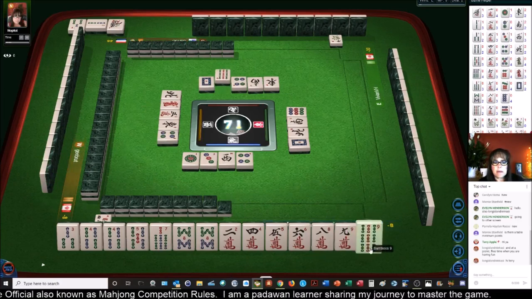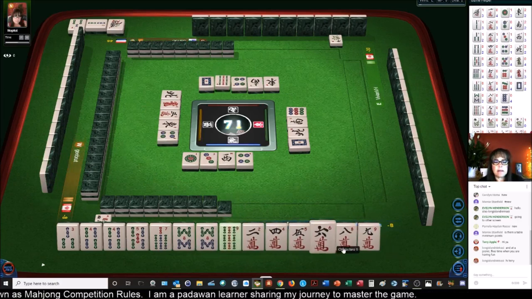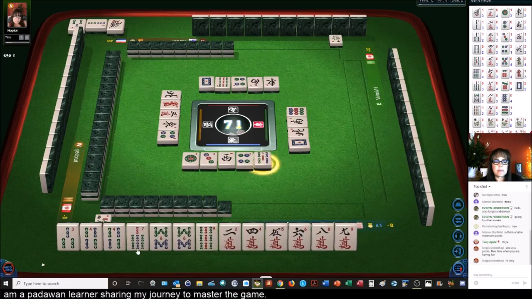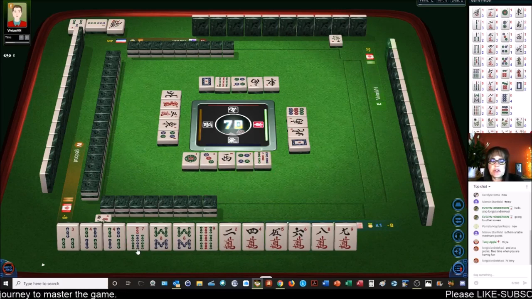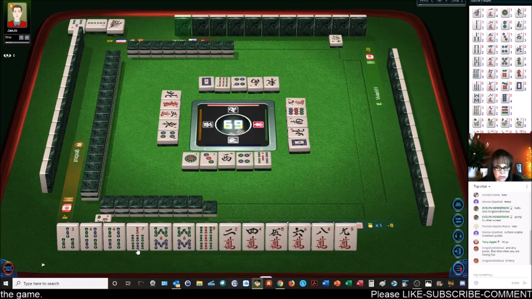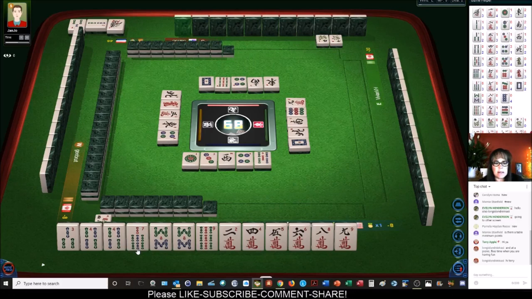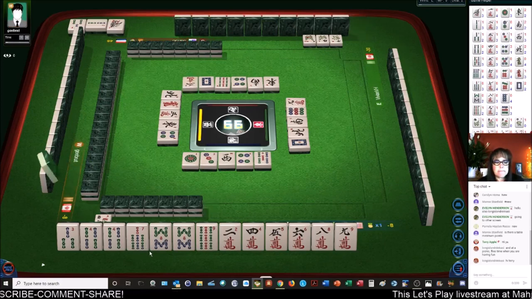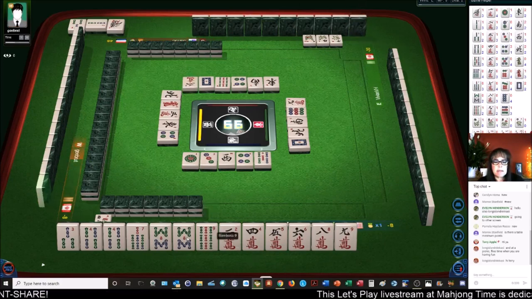Four dots. 7, 8, 9. Let's get rid of the 5 bamboos. Oh my goodness, you know what I just realized? We had a pure straight potential with bams too. 1, 2, 3 in one suit. 1, 2, 3, 7, 8, 9 in 2 suits with a pair of 5s. That's called three suited terminal chows. Two characters. All right. Well, we'll see what happens here.